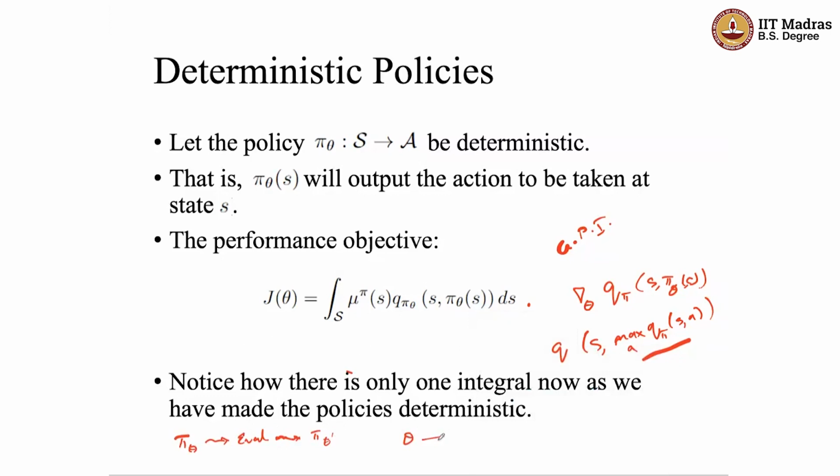To go from pi theta to pi theta prime, after this evaluation I should have picked the action that gave me the maximum action value in state s under the previous policy. This is how my policy improvement phase would be. So this is the evaluation, and then I do the improvement. The improvement phase would pick the greedy action with respect to the current value function q pi.